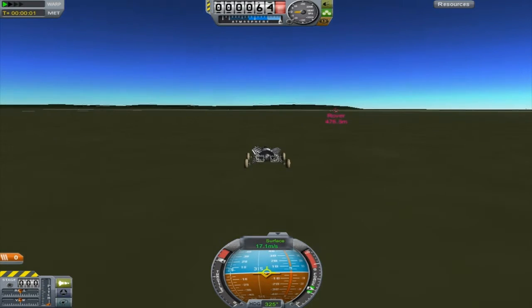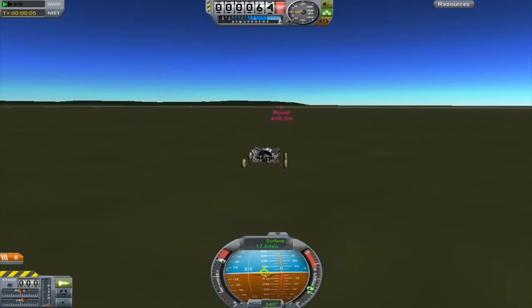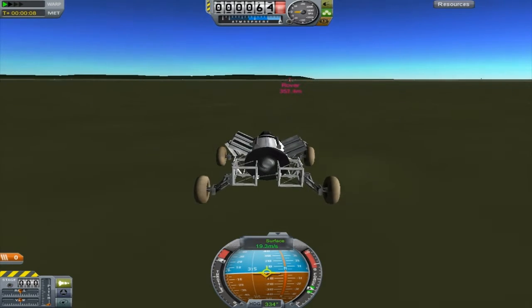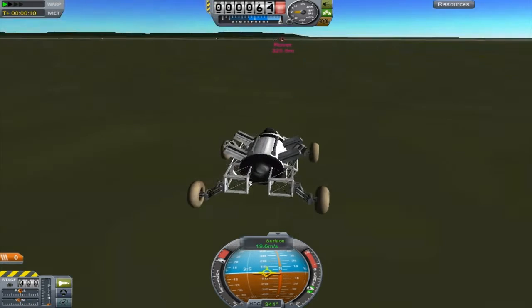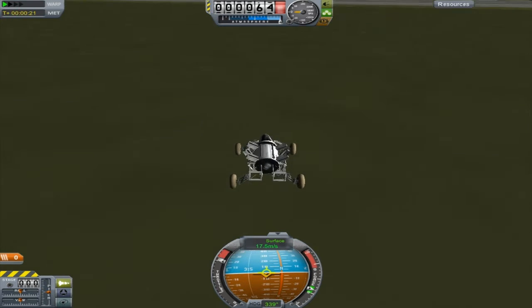Now, I noticed a curious thing. When you put an unmanned space probe, such as the beginning of a space capsule on, the next capsule you put — that would normally be manned — is not manned. Which is perfect, and it enabled me to make a much smaller design. We're going to see why in just a few minutes.